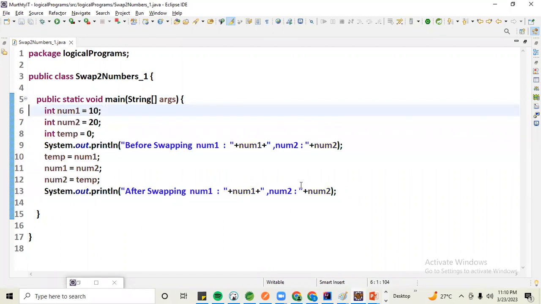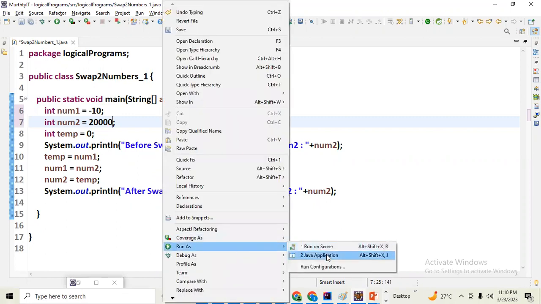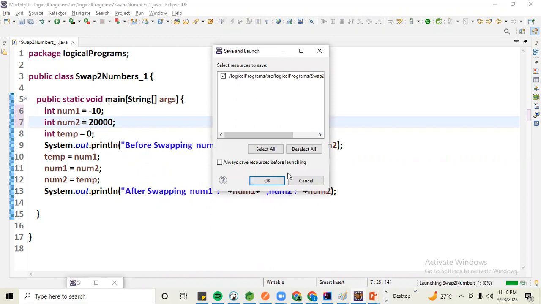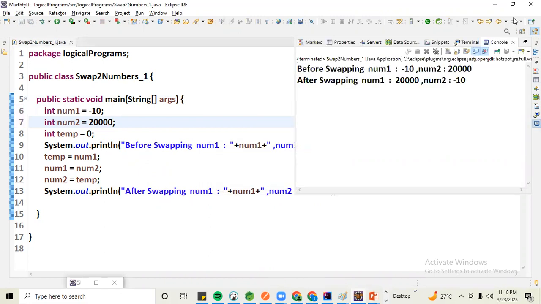For the same program, for example, I am giving minus 10. You can give any value. Number 1 value is minus 10, and number 2 value is 20,000. Once we run this program, swapping should happen.